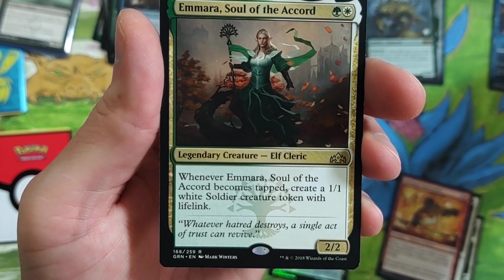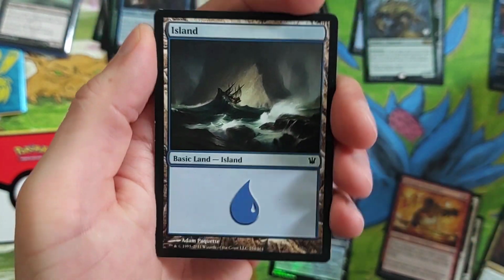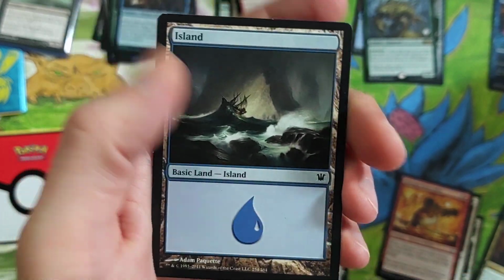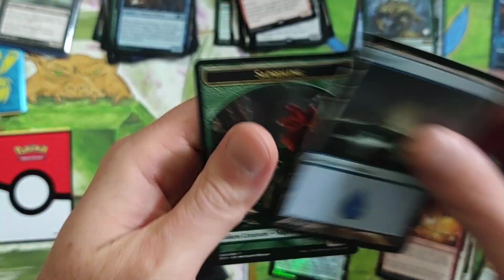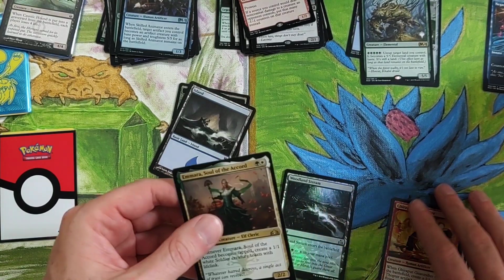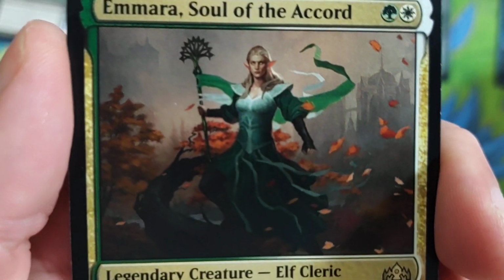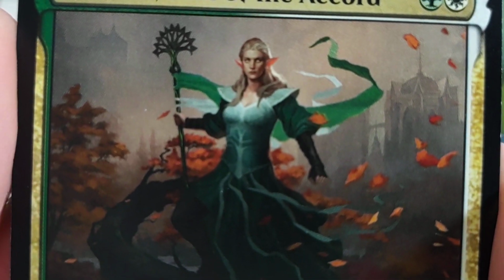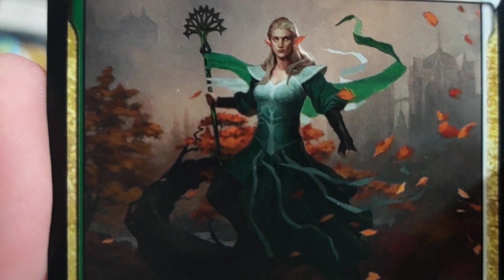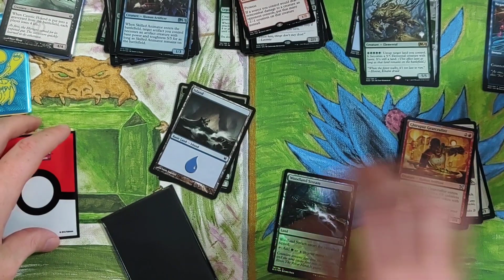Create a 1/1 white soldier creature token with lifelink. Pretty sweet. We got the Island from, I can't think of the name of it, but it's there. And the Saproling token. Really, really cool, man. Thank you so much for sending that out. I never know what I'm going to open from you guys. That was really sweet. And that Amara token. Jenna Load, she's so good, man. She's so good looking. What would you do to that? What would you do? Oh, my gosh. Oh, those elf ears really get me going. Oh, my God. All right, sorry.